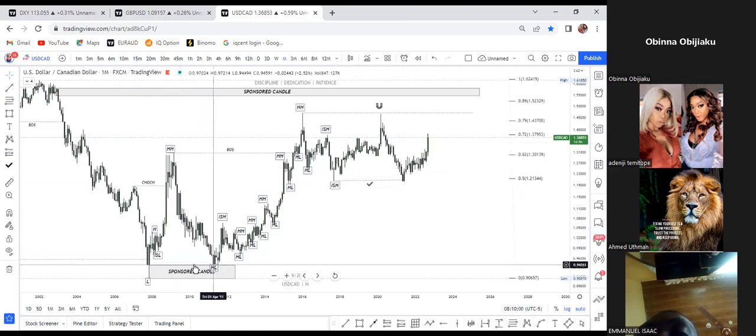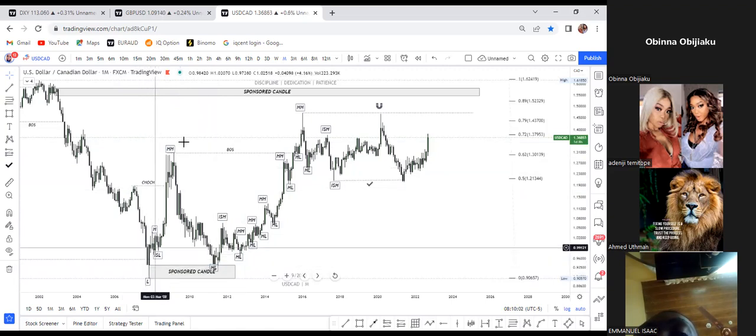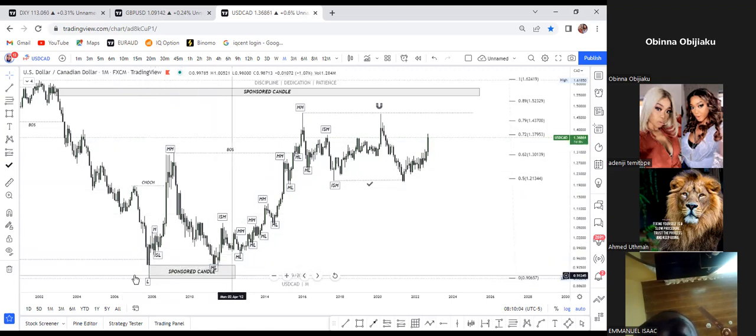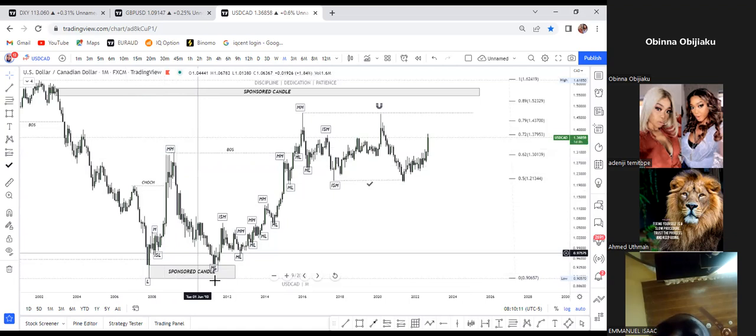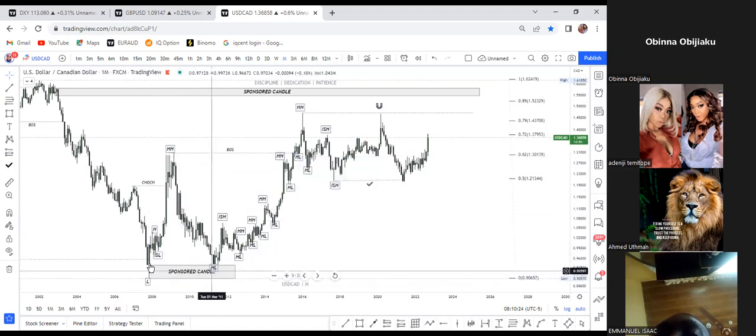How do you know it's a corrective move? We can see momentum as to effort. What did I say? Momentum as to what? Effort. If it took price 15 candles to create this high, to buy up all the way to this high, it's taking price over 50 candles to get back to this low.